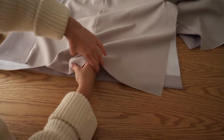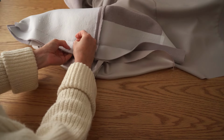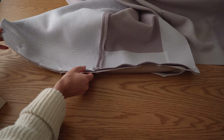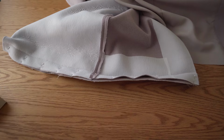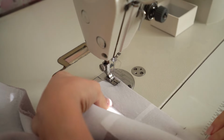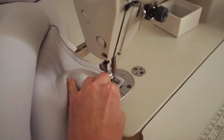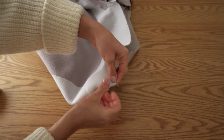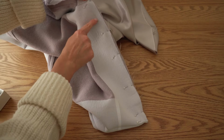On the right hand side of the coat bottom, join lining with the coat hem. Pin it all together and stitch. Fold hem seam allowance, match lining with vent opening. Pin it and stitch all the way.